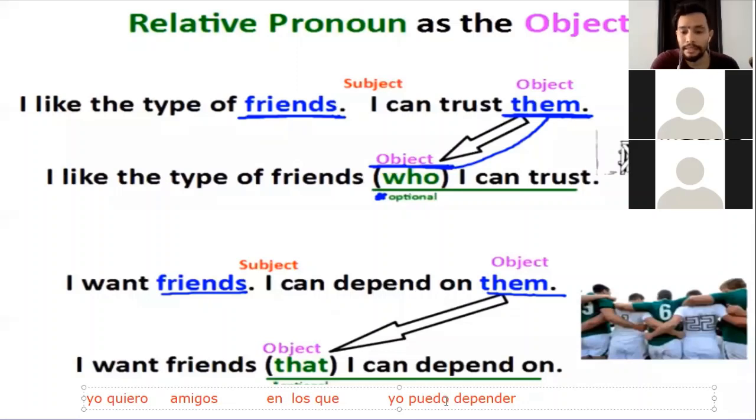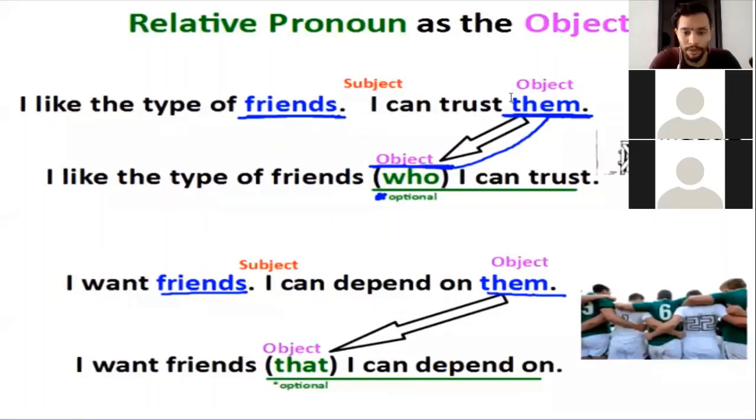So guys, please try not to confuse this part. It's a little difficult sometimes, especially for us Spanish speakers, because we are so used to our language and we want to translate or use the syntax from Spanish in English, right? And it doesn't work like this, especially in this sort of relative clauses, in this sort of sentences. So now you know why we use the preposition on at the end, and I'm going to show you more examples later on. So let's continue then. Let's move on, guys.